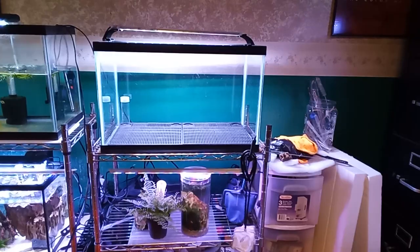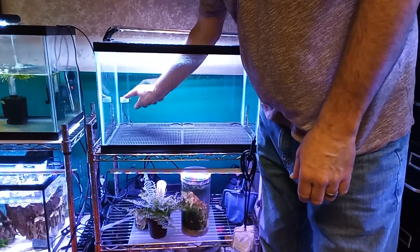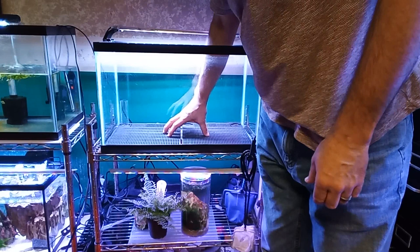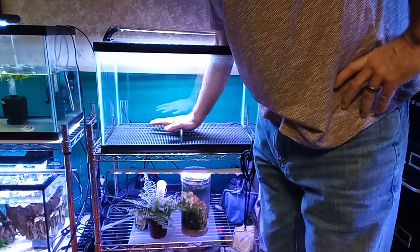What I'm actually going to do is set up a plenum system in this tank. I've gone out and purchased an undergravel filter for a 10-gallon aquarium — two plates. I'm only going to use one outlet stem, and I'm going to remove the adapter piece because we're not going to be using that. Before I put down the actual substrate, let's go over the material I'm going to use underneath this.